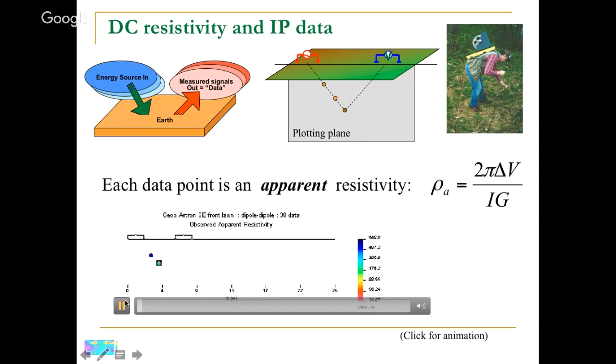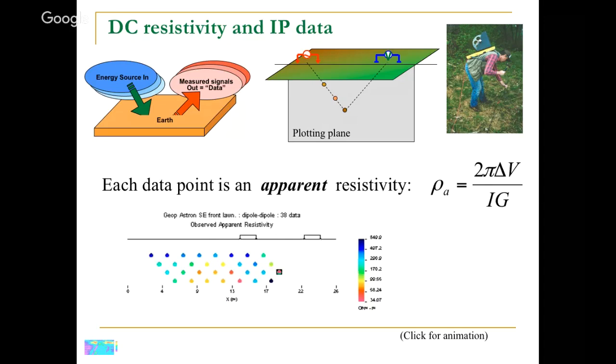And then again, for building up the pseudosection, remember, it's kind of a sounding and profiling mode where we just continue moving the whole system along, separating transmitters and receivers, taking the apparent resistivities and plotting them up. So now we do exactly the same thing, except we're just going to plot out the chargeabilities.